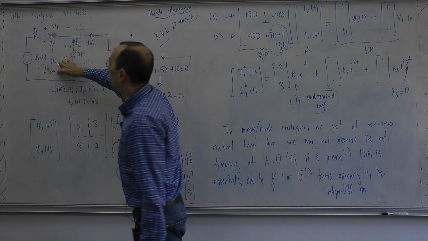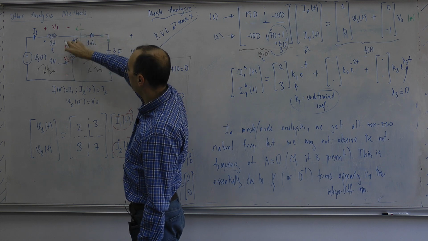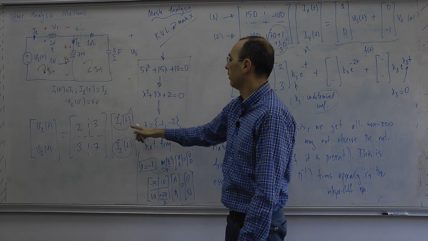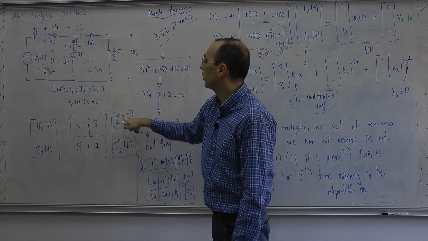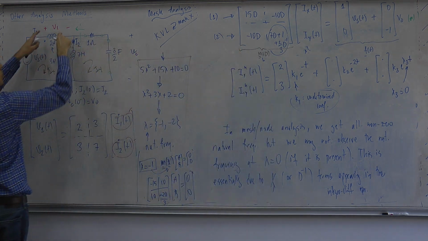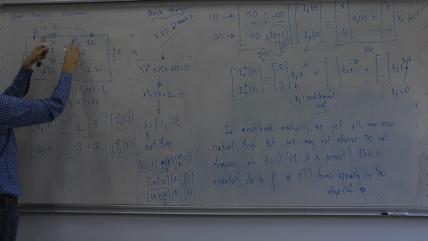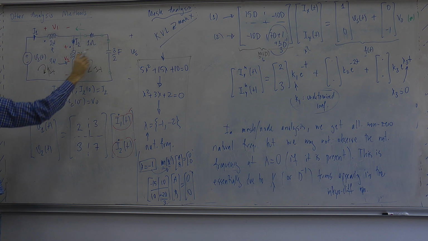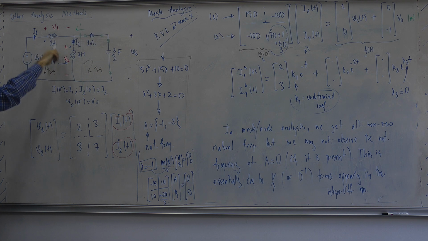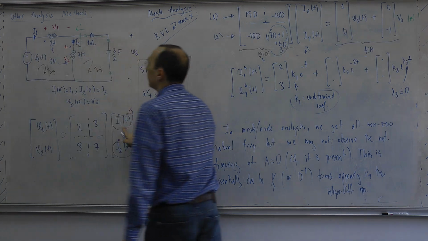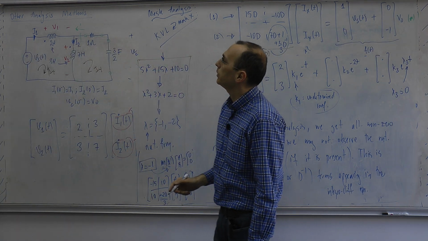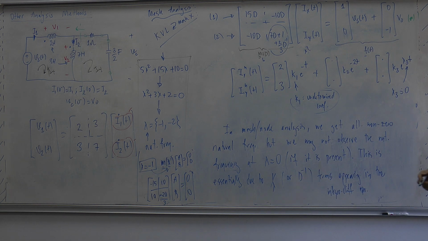So if this is equal to 1 ampere constant, its derivative over here, so this is 1, this is 1, they are also constant. So what we see is that V1, V2, a constant's derivative is 0. So all the voltages are equal to 0, but you see 1 ampere is circulating over here. Or I1 is equal to 1 ampere, I2 is equal to 1 ampere, and you see that it's a possibility. So indeed this is the case. But that bit of information is not extracted from the equations. So how do we decide on this?